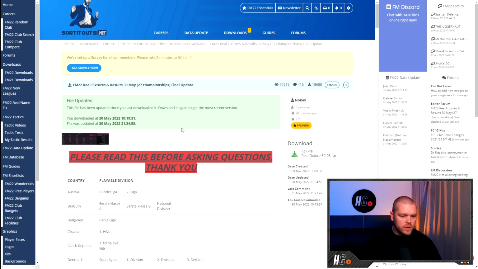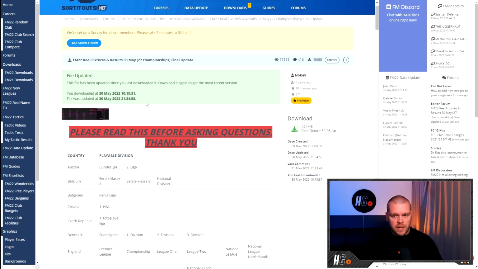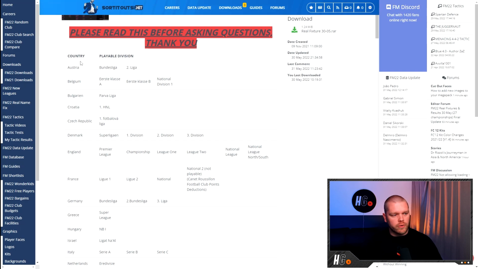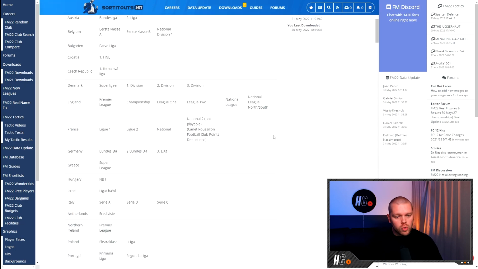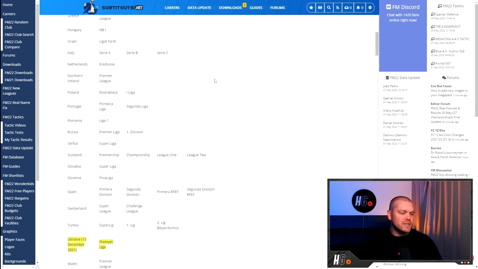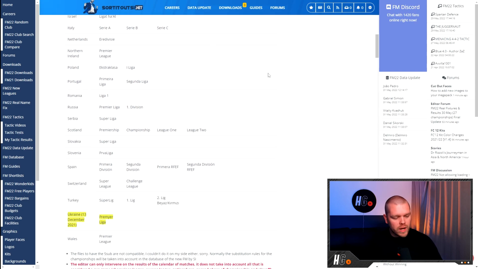Now I have downloaded the most recent version when I set this save up myself, but if we go through things, these are all the playable leagues that you can currently have: Austria, Belgium, the Bulgarian, Croatian, Czech Republic, Denmark, all 6 tiers. They come with the game of England, many tiers of France, same with Germany as well. And as you can see, these are all the nations that are playable in the game.